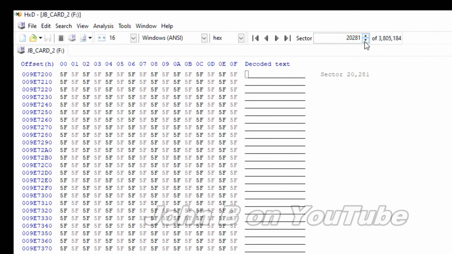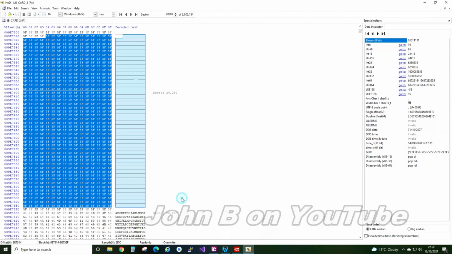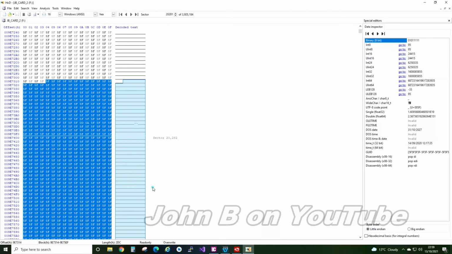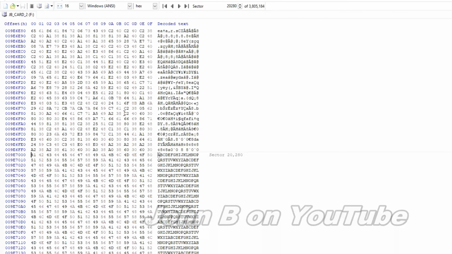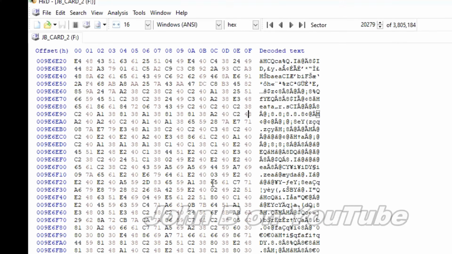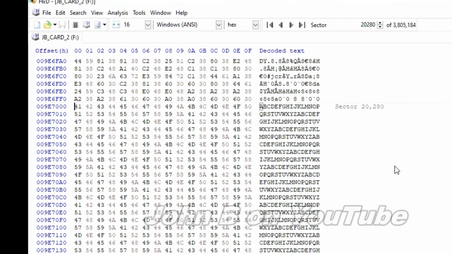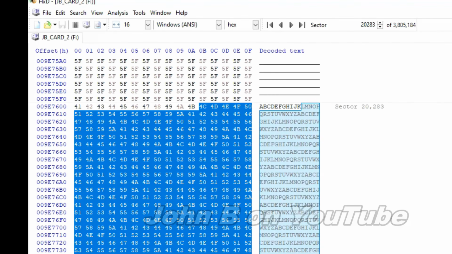Down another sector, 20,281. I can see there I jumped 2 sectors by putting in that number 3. I forgot because we already had 1 sector written. The original sector, 20,280, is there. We looked before it, just a load of garbage. Actually, I'm probably writing over some other file. That's the first sector there. Missed 2, and another sector there. The clever bit in the program is working out where your actual data is.